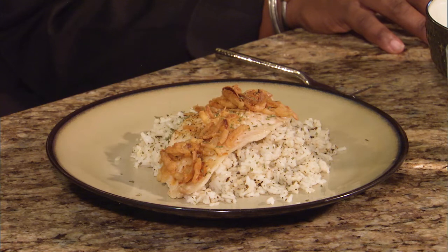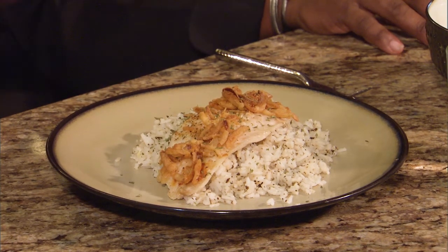We're back, everybody. We have our crunch to our swai. I want you guys to try it. We have some basil steamed rice. Again, the recipe is on our website, so check it out. But we're going to go ahead and try this, and I want to see what you guys think about it.